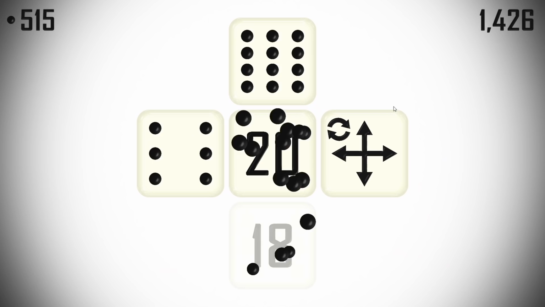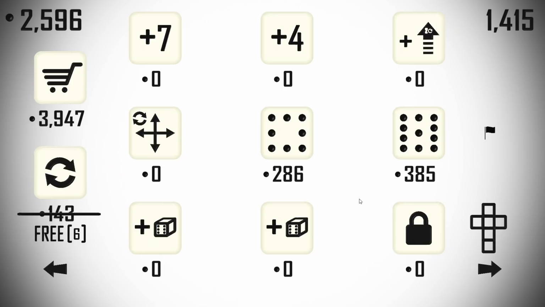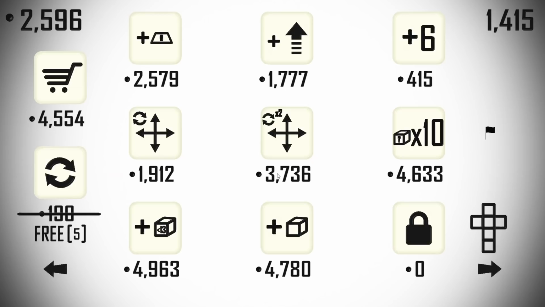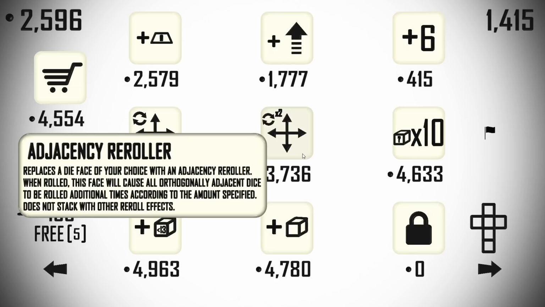Okay. It does always take us back here after we make that purchase. So what else do we want here? I guess we can go for the refresh stock. Adds a lightweight, add a die, standard die, add a die, less than 13. Single face multiplier times 10. Adjacency reroller. Replaces a die face of your choice with an adjacency reroller. Cause all of them to reroll twice.